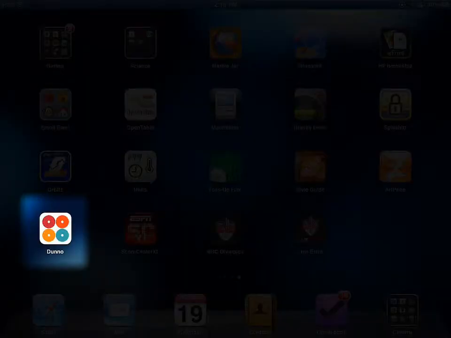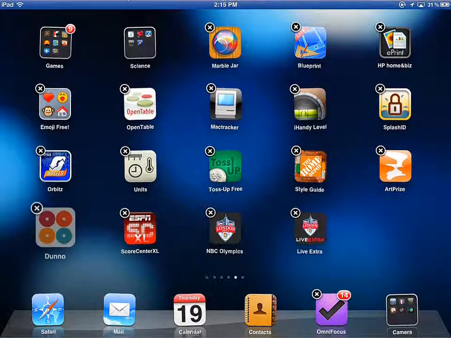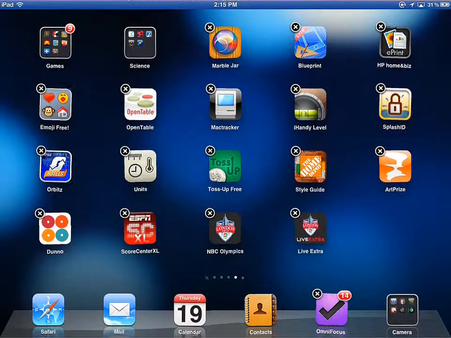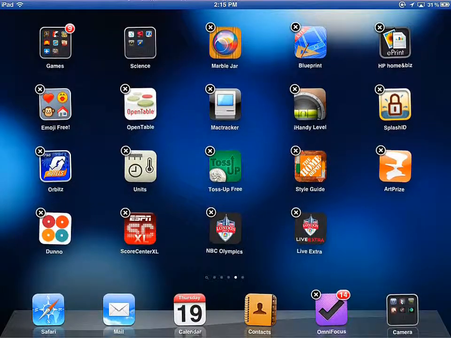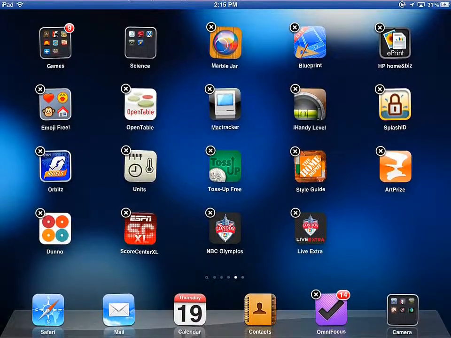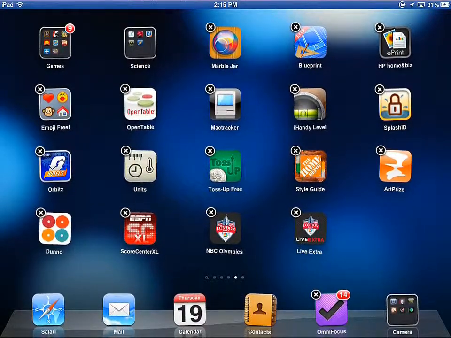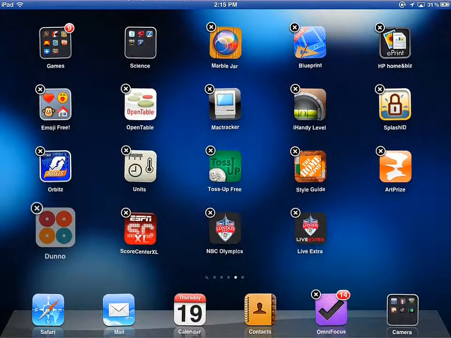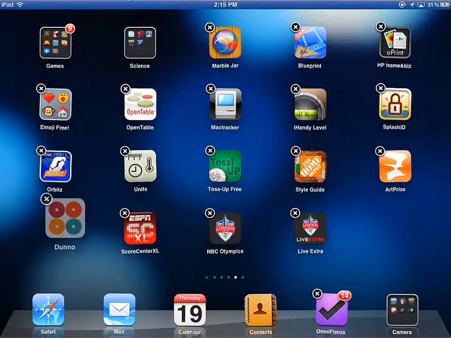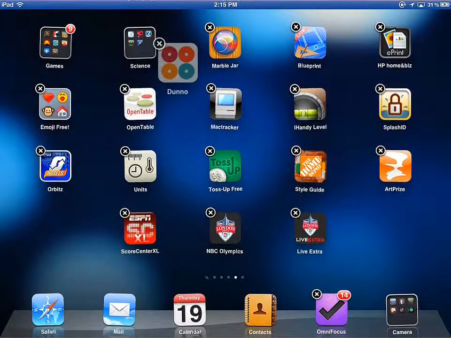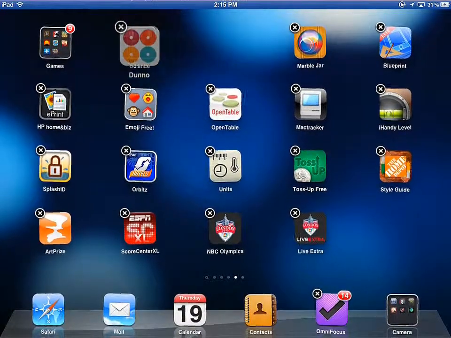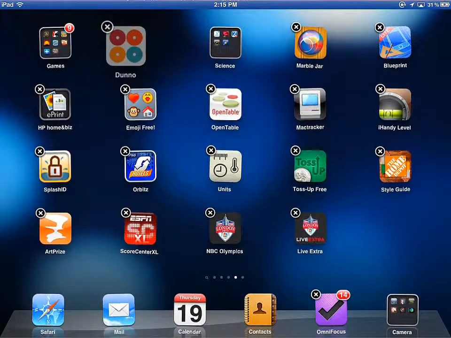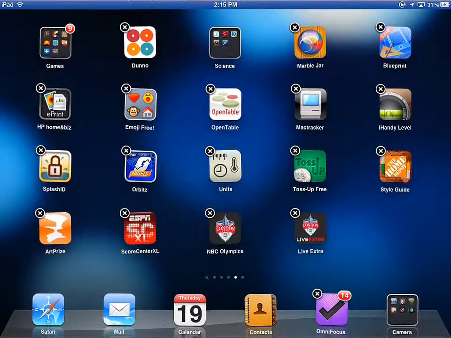To start, find the icon that you want to move and touch it and hold your finger on the screen until suddenly your icons start dancing. I call that the icon dance, and that's the secret to organizing your apps. Once your icons are dancing, you can touch one of your icons and notice how it grows a little bit, and now you can actually just physically drag it around your screen. The other icons will move to make room for the icon that you're dragging around. And you can drop it anywhere on the screen.